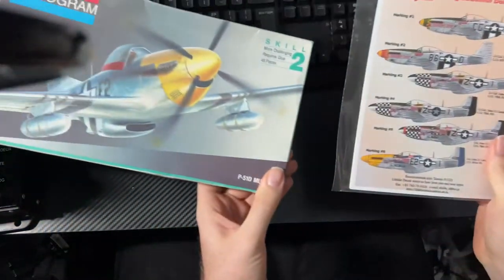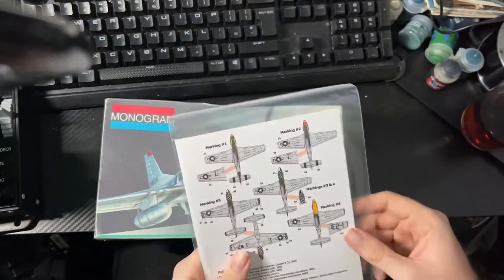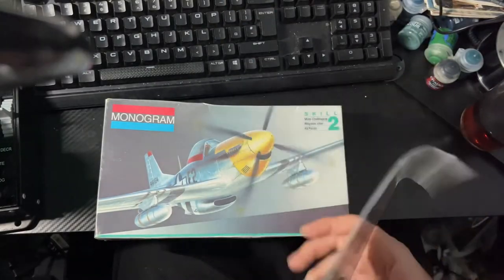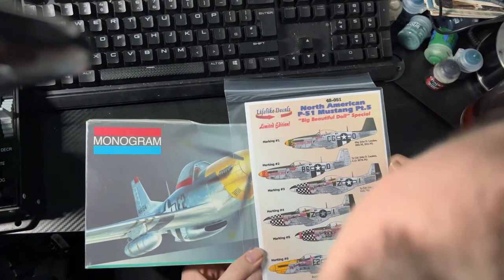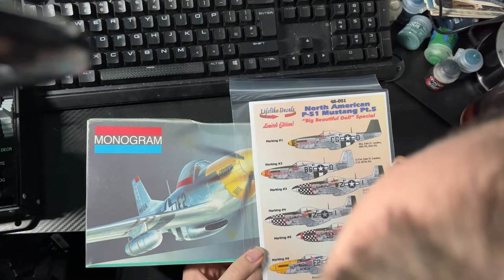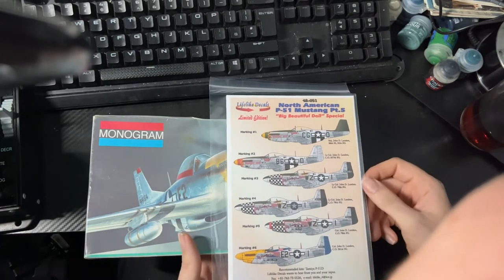So, let's have a look. Recommended kits, time your P-51. Well, you can't have everything, you know. Well, we do have several options.